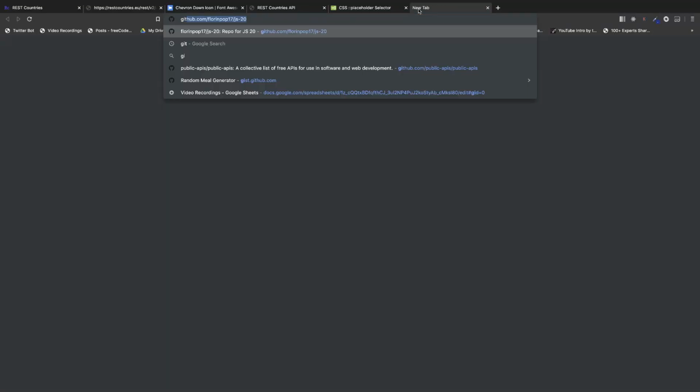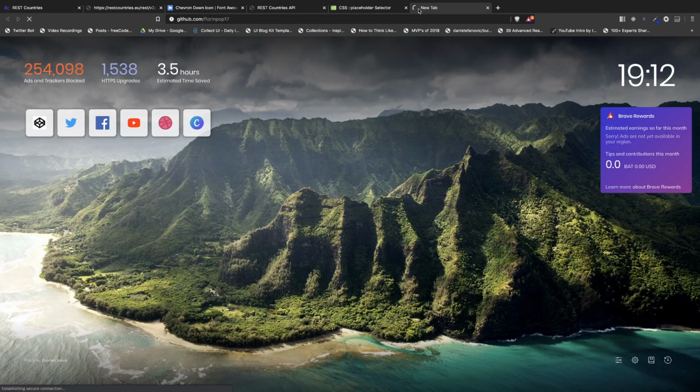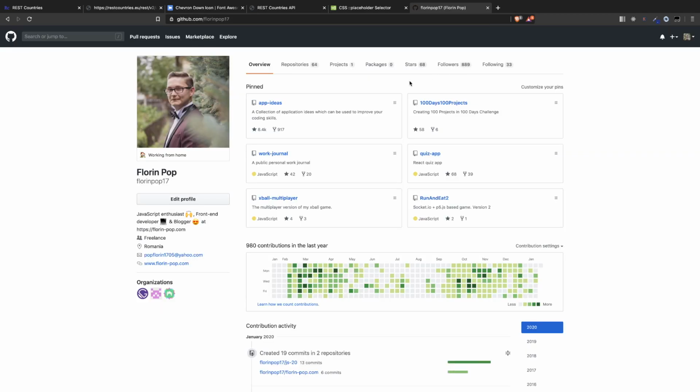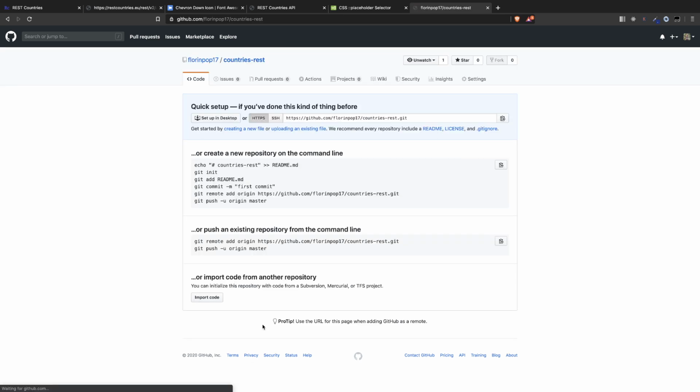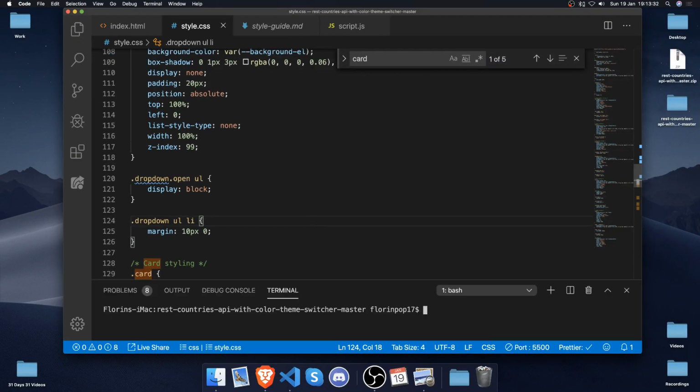Let me create a GitHub repo. Let's see. Plus new repository. Country name. Country is rest. Like that. And I'm going to push this to this GitHub repo. So let's go here.